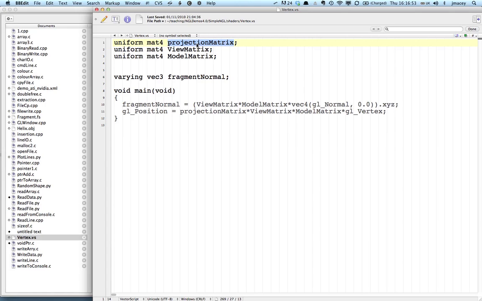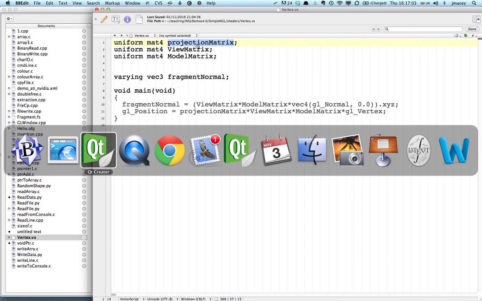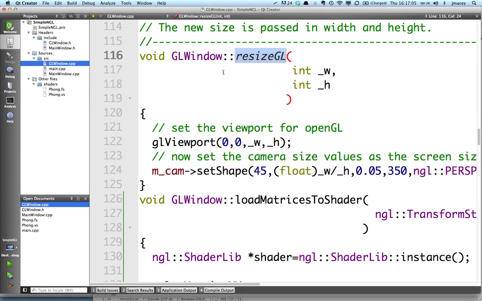This is no longer the case because we actually pre-calculate all of these matrices and then load them to the shader, because that is far more efficient in the modern OpenGL context. So basically the only GL call we make is the call to setting up the viewport, and then the camera shape is loaded on a per frame basis to our shader.